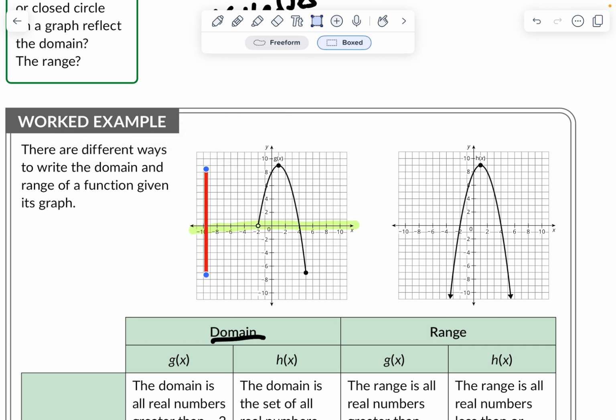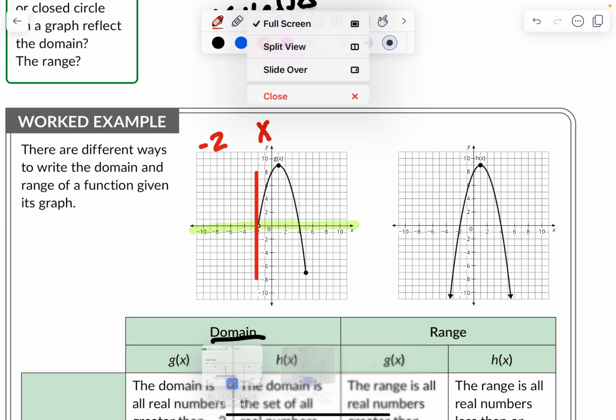I'm going to use this, and you could use your pencil, and I'm going to start on the left side of the graph. I am looking for where the picture that's drawn on the graph first lines up with the x-axis. And as you can see, I have stopped. It looks like x is -2. -2 is the smallest x there is on my graph, and I'm going to write that down. -2, and it's the smallest x.